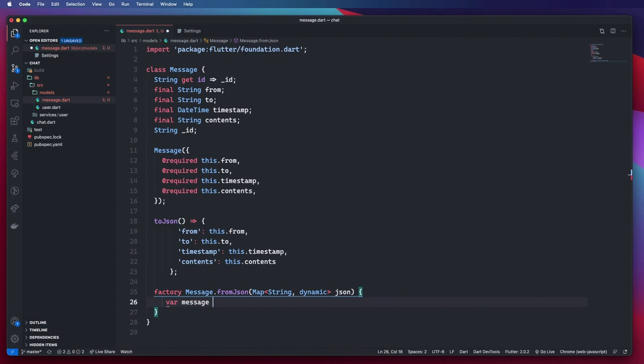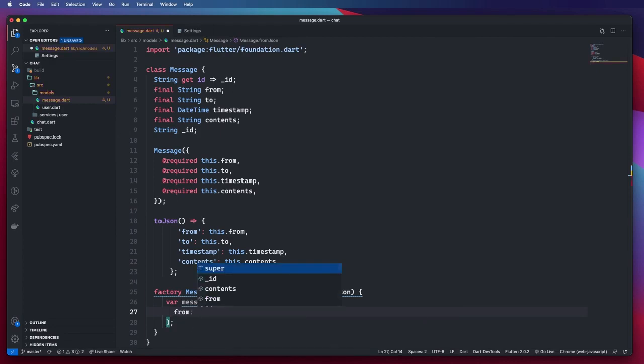So message equals new Message, just gonna create a new message from this JSON object. So I'm gonna say fromJson.